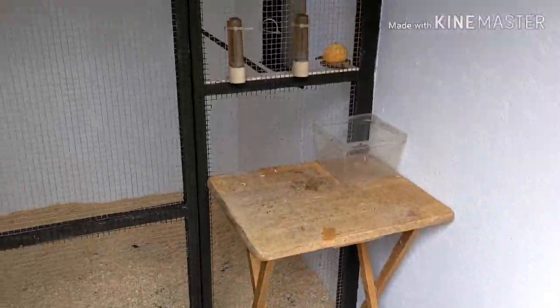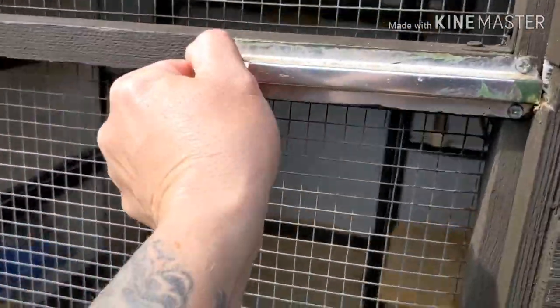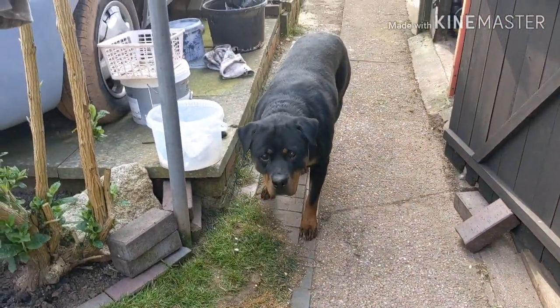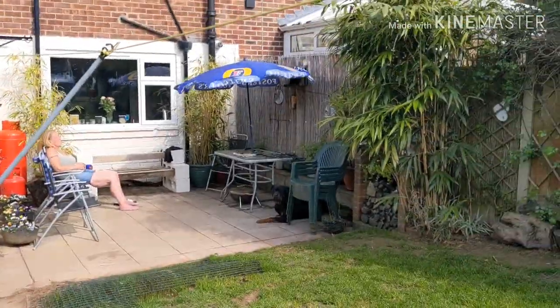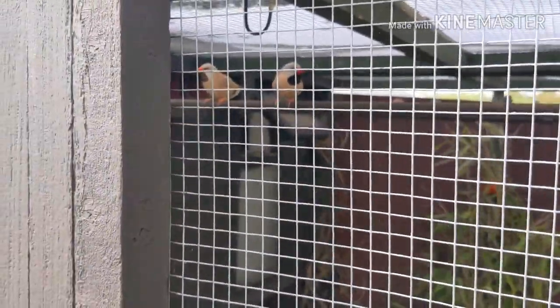Looking good. That's it. Brilliant. There's one Rottweiler, Saf. Where's the other Rottweiler? Rambo. Come here. Look, he's just sitting there. Bone, bone. Look at it. And look at this grass finch. Look, beautiful, aren't they? Proper mint. Look at the bamboo end as well.